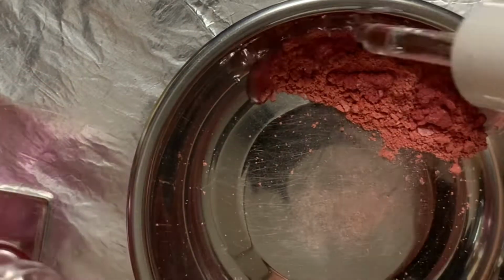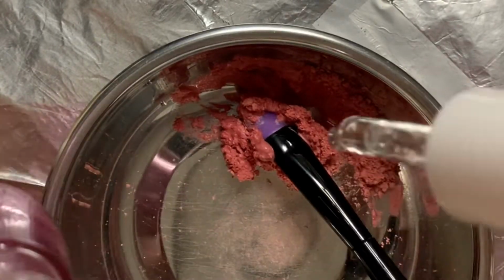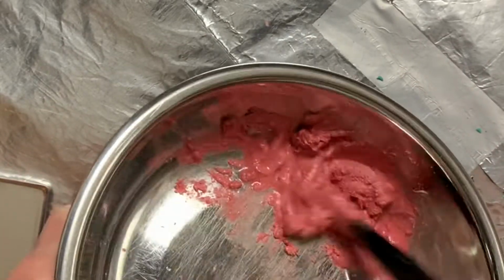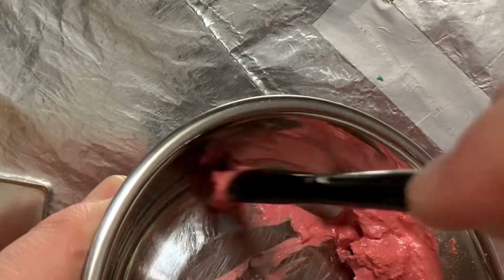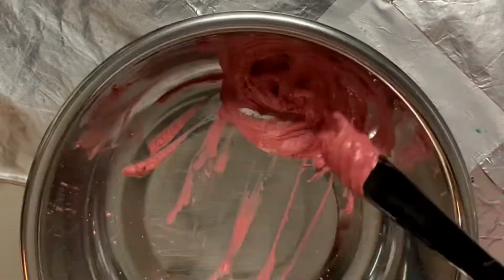Then I'm just really eyeballing my mixing medium. I am looking for the consistency to not be too runny, but not be too thick. I want it to be almost like whipped cream, where it's going to be kind of stiff, but definitely not solid.